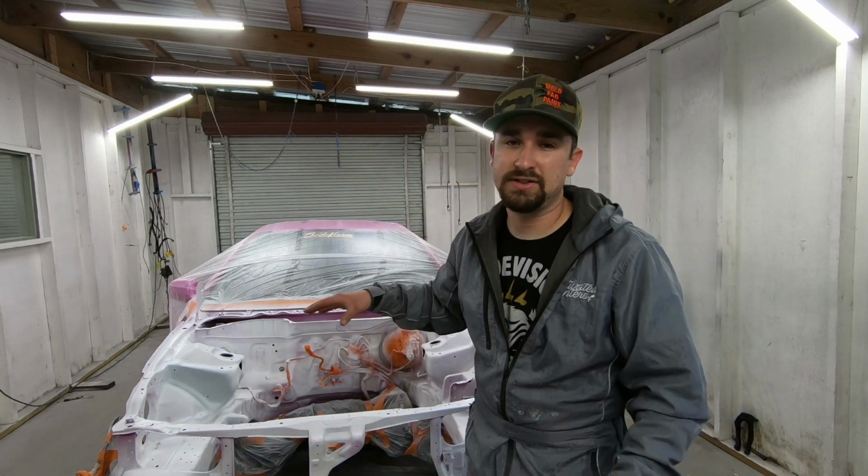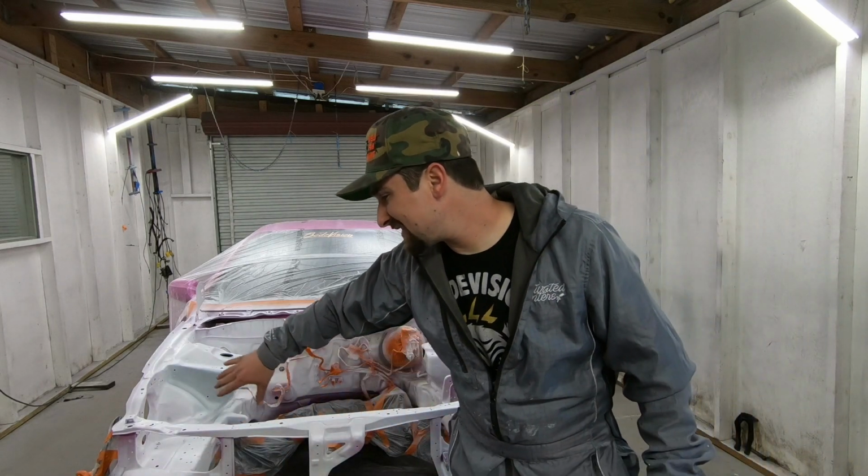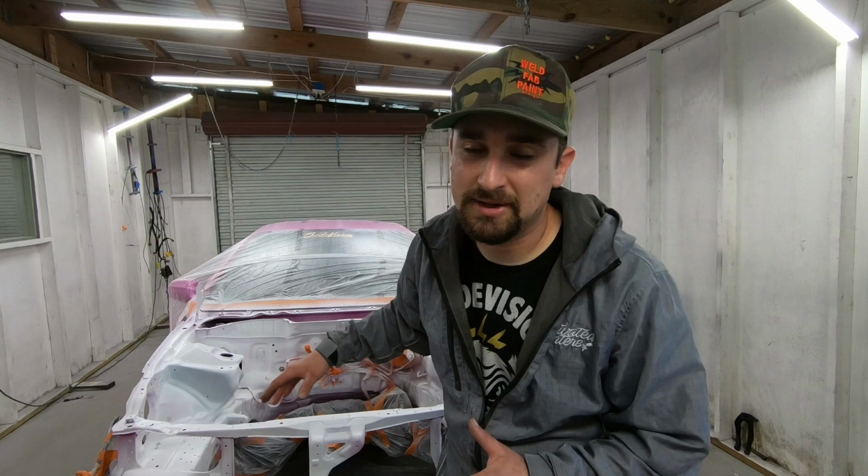Now, with the sealer, it's just an additional foundation for your base coat to land on, and I'm not gonna kill myself with the sealer, making sure that I'm getting every single crack and crevice, because I don't want to cause too much dust or too much buildup of sealer. So some of the edges, I don't worry about them too much. I'm not gonna kill myself, like I said.